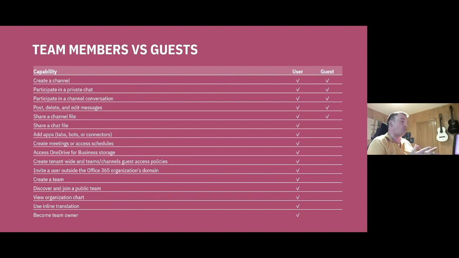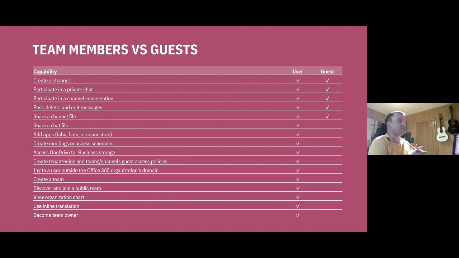What they cannot do are the operations which are tightly connected to the sheer fact that guest users cannot have OneDrive in your tenant. So they can work with your SharePoint document library, so they can upload files there, otherwise Teams would not work for them, but they don't have their own OneDrive. So what does that mean to them? They cannot share files with you in one-to-one chats because those files are uploaded to your own OneDrive. Now, if you don't have OneDrive, there's nowhere you can upload that.